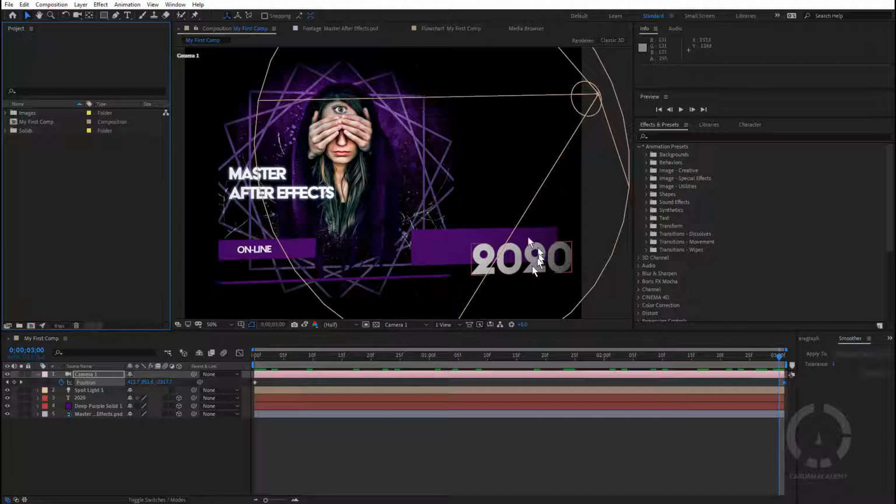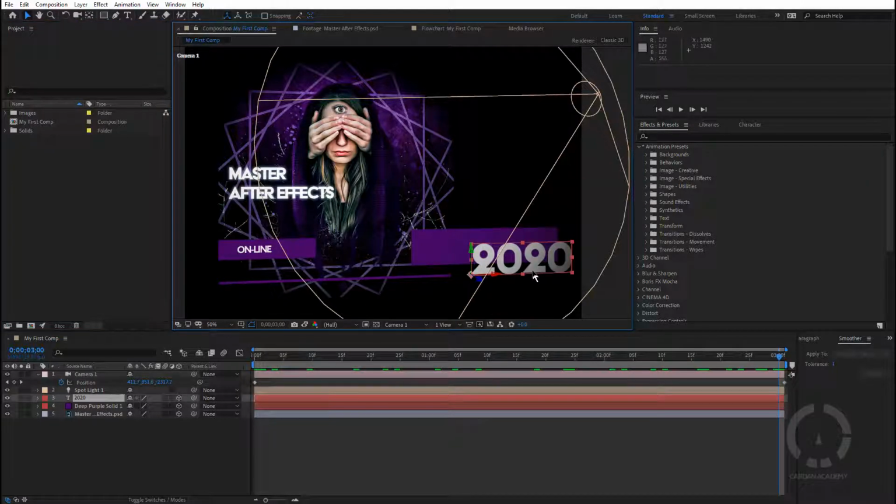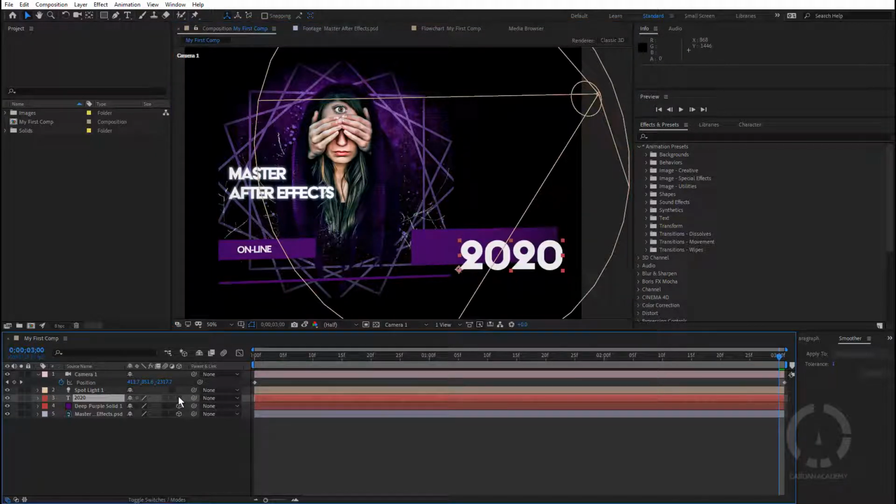Now let's go and select this one. I can select it inside my timeline, or I can select it inside my composition window. Remember, I am using my 3D version for this, so if I click on this one, I'm going to make it 2D, and you can see the light going away. If I click again, you can see that it is going back to 3D, but now the position is locked, so I'm just going to press Control Z and Z again so that I can keep my position.